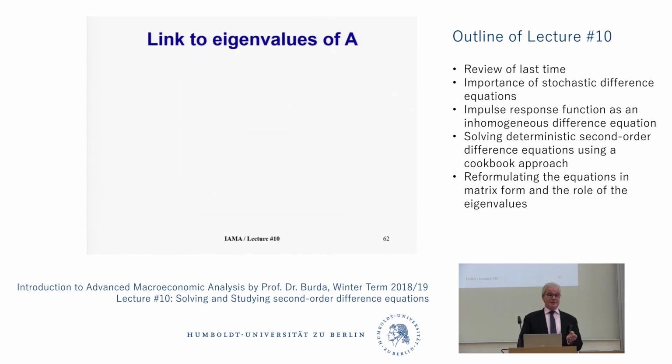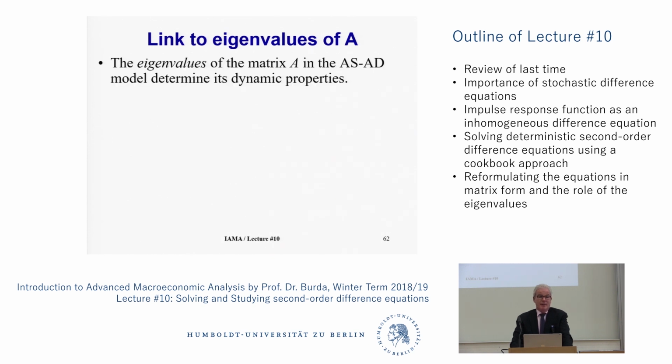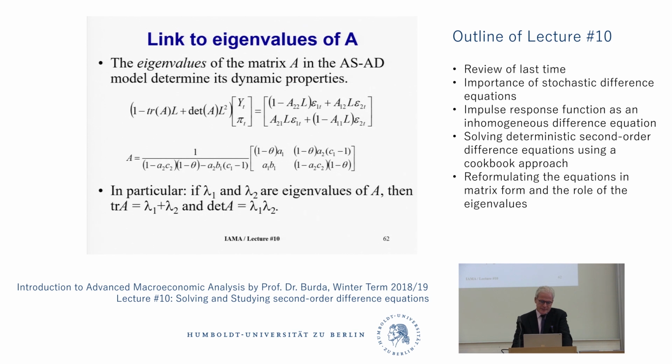They're linked to the eigenvalues of A. Okay, so if you're willing to put this in matrix vector-valued form, the eigenvalues of the matrix A determine its dynamic properties. And it's the same requirement as before. They have to be inside the unit circle to guarantee stability of the system. So if you give it a shock, either coming from one or the other types of shock sources, the dynamics we're expecting is that we have convergence, and that would be a restriction on the eigenvalues of A. Okay, so it turns out the eigenvalues of that A are exactly the values that we had before.